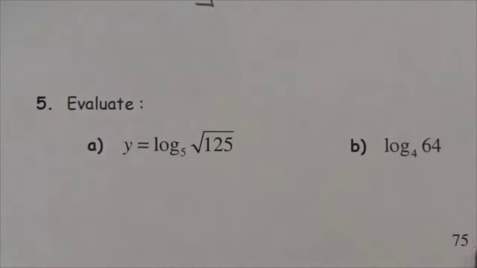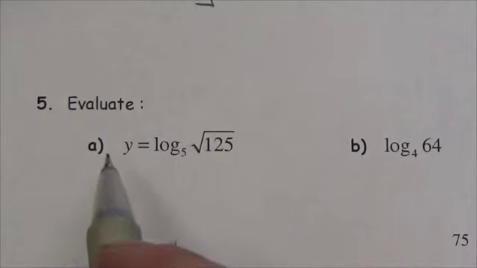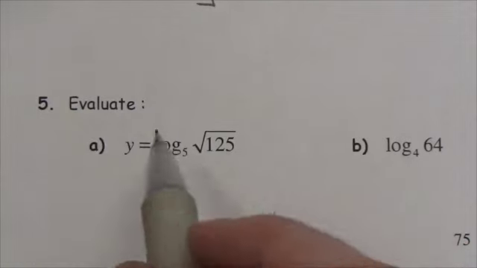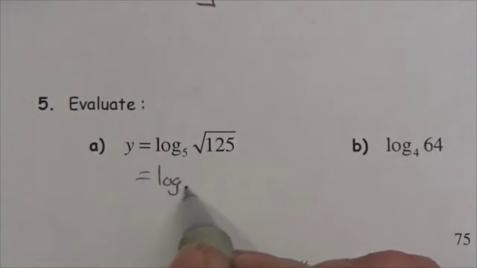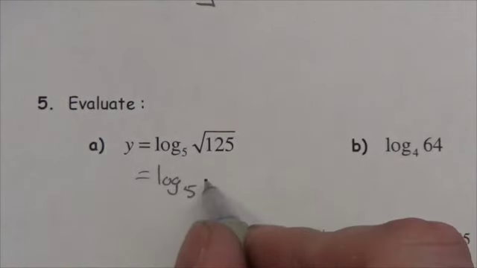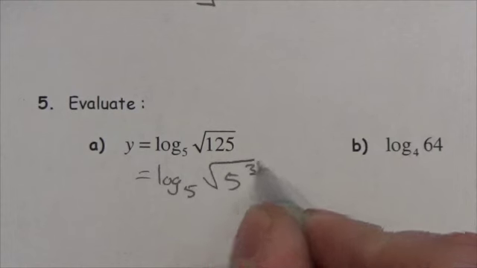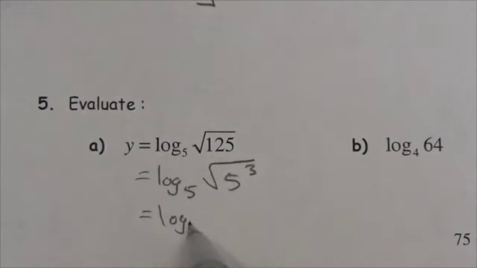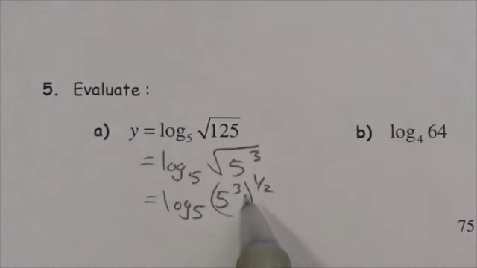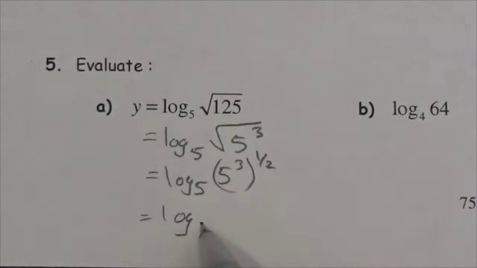Okay, to figure out these values, to figure out what these logarithms are, we're going to take advantage of some of the rules that we've learned here. First of all, I've got this log base 5, and notice that the argument of the logarithm could possibly be a power of 5. 125 is going to be 5 cubed, and then that square root is the same as 5 cubed to the 1/2. Now I've got a power of a power. I've seen this before, so I'm going to multiply the exponents together. And so I get the log base 5 of 5 to the 3/2.